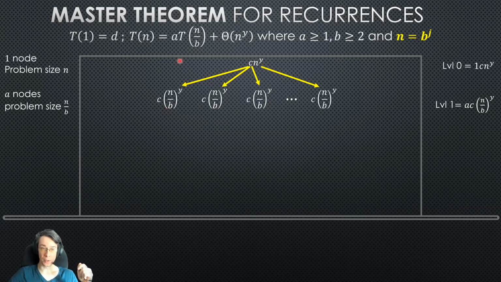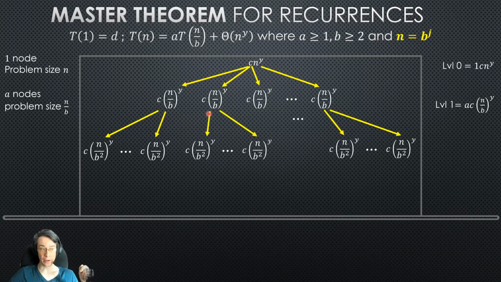Now, for each of these calls, we're going to make a more recursive calls. So here's a recursive calls. The problem size here is n over b squared, because we're taking n over b and dividing it by b. And the work done is going to be theta n to the y at each of these nodes, where n is the problem size. So n over b squared is the problem size here. So c times n over b squared to the y. And we have a such nodes under this node. And under this node, we'll have a more of those nodes, and so on. So for each of the a nodes at the previous level, we're going to have a nodes down here. So we're going to have a squared nodes with the problem size of n over b squared. So the total amount of work done at this level is going to be a squared, the number of nodes, times c times n over b squared to the y, which is the amount of work done at each of these nodes. Okay, and this process is going to continue.